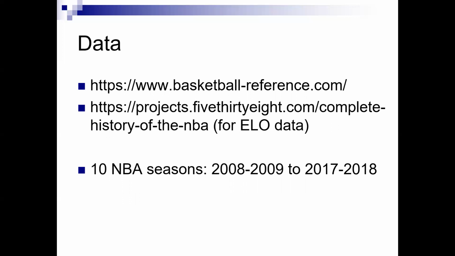Now, as the second part of our method is a season simulation, it only makes sense to use data that can be computed after each game simulation. So therefore, for instance, we do not use any box score data for particular players in particular games. We also decided to use data from the current season as well as from previous seasons. Of course, not from future seasons. And this led us to the following selection of data.